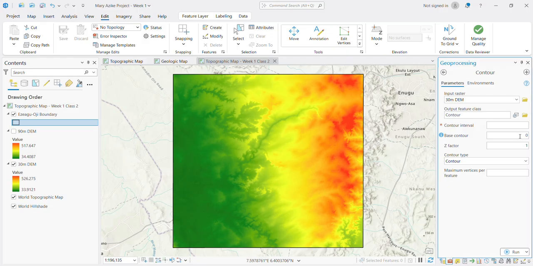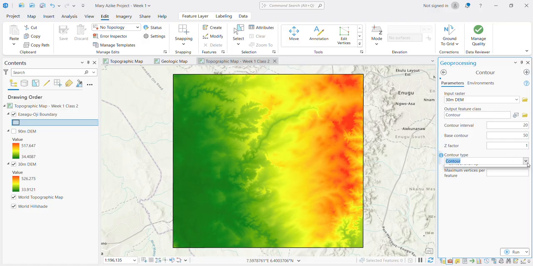Depending on the progression. And so the base are used as reference contours. That is, anywhere you see them on the map, using the interval, you can get the subsequent value of the next contour closest to it or further from it. So for this interval, let's use 20. And let's use 50 for our base.